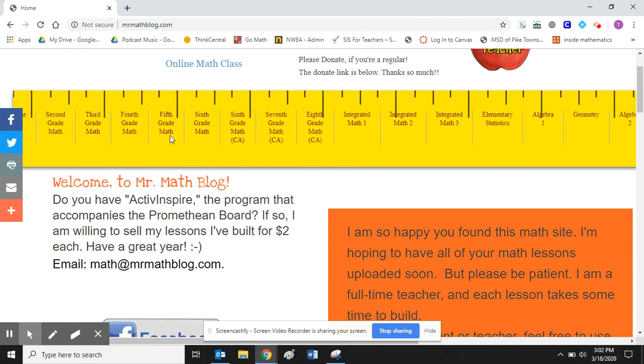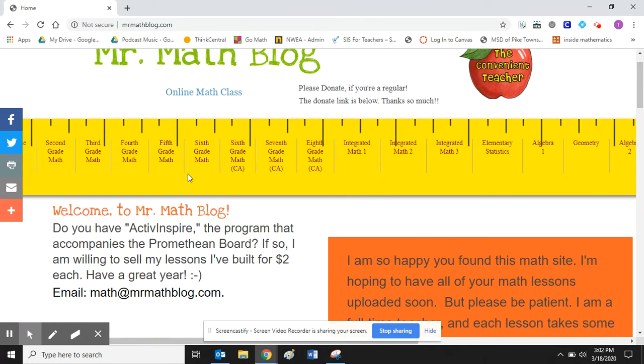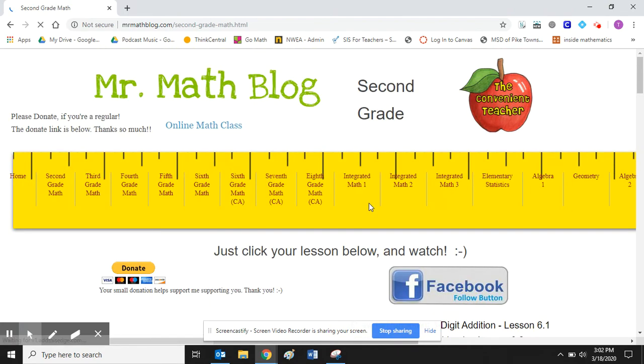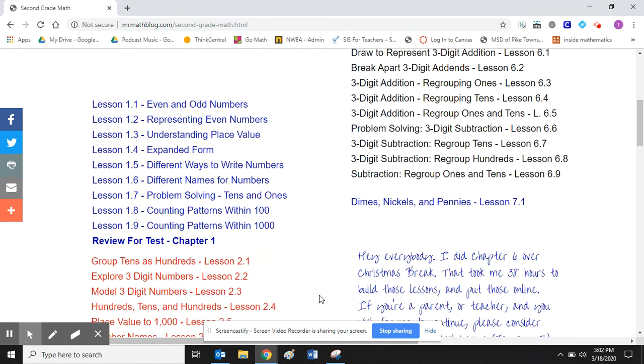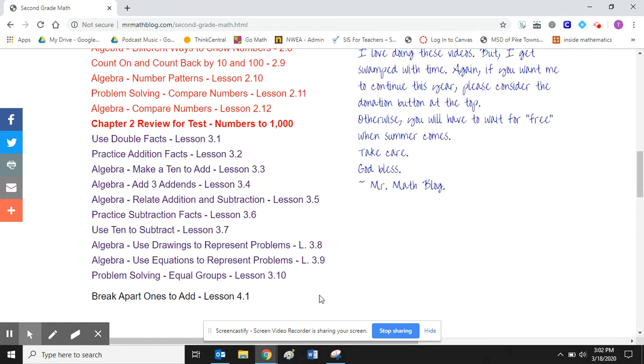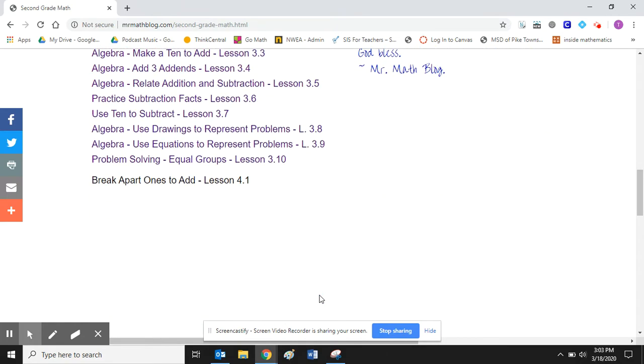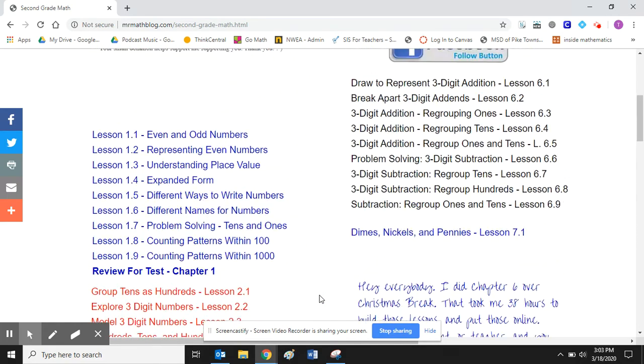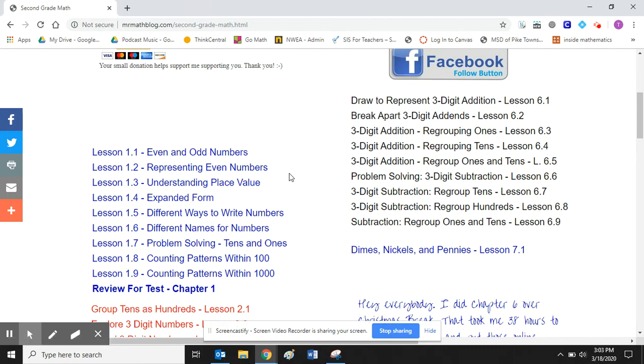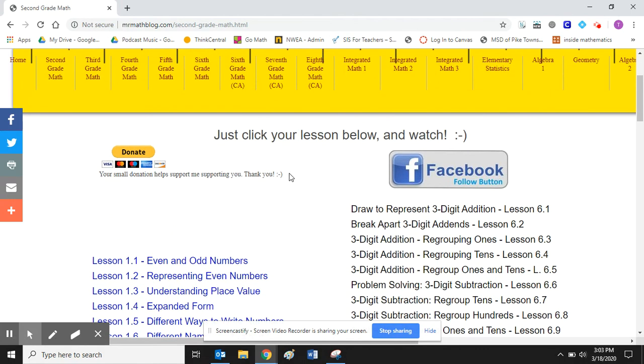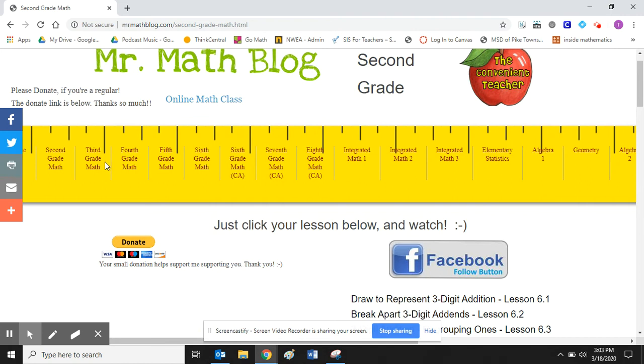So, like I said, the second on up to 8th grade, and you even got some of the integrated courses and the higher up courses too within Go Math. So, one thing I did notice though is if I go to 2nd grade, not all the lessons are there. So I think it's just the earlier chapters. Looks like chapters 1, 2, and 3. Not really much of chapter 4 or 5, but then he picks back up in chapter 6. So just know that not every chapter is in there for every grade.